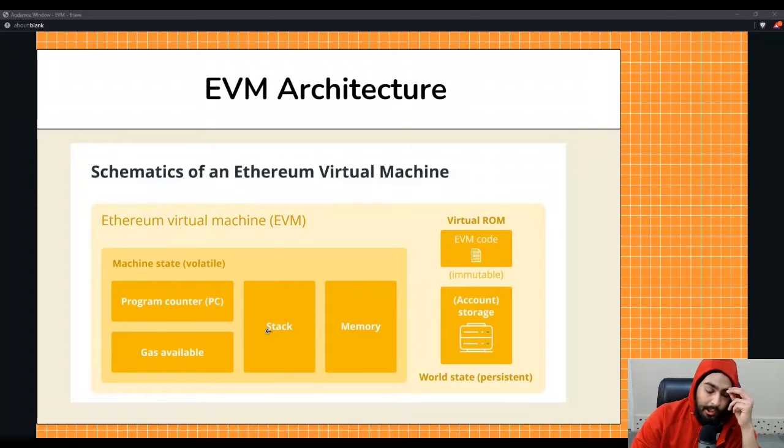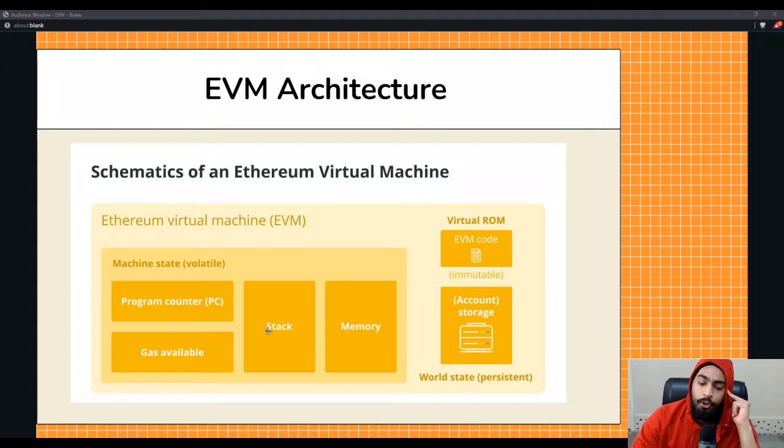There is also one stack created per call context. It is very important that for every call context only one stack is created, and it is destroyed as the call context ends, right? So this is temporary: every time there is an instance of the virtual machine, there will be a stack per call context, and it is destroyed once the call context ends, okay?